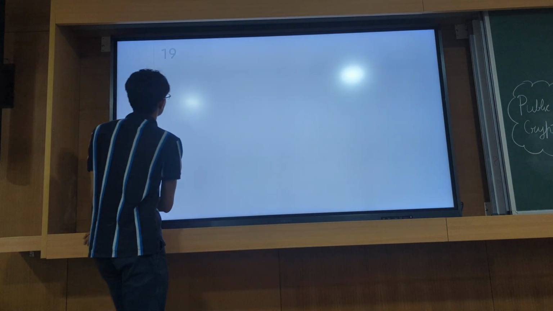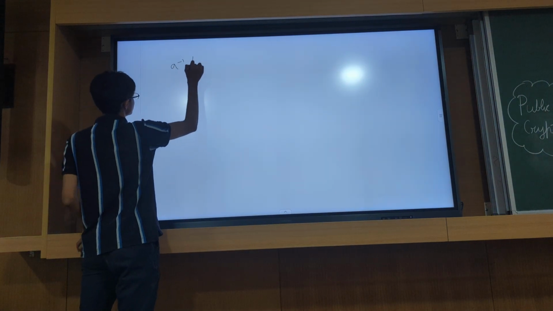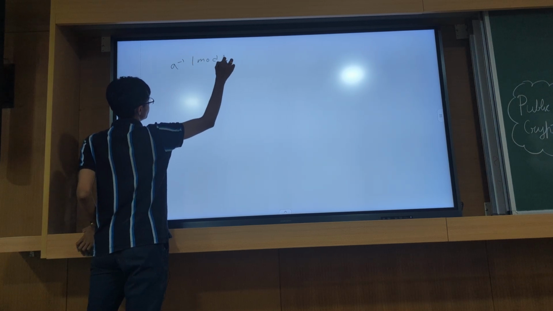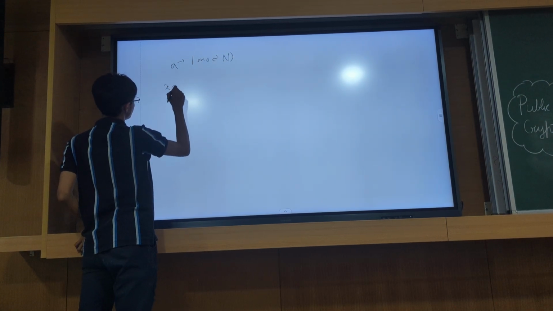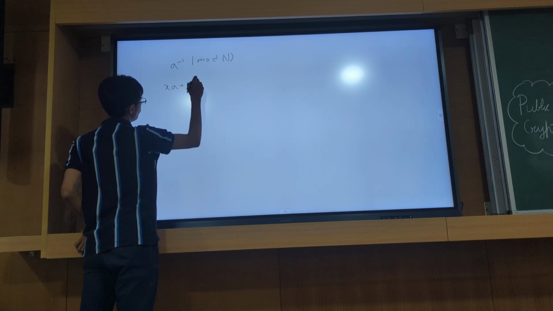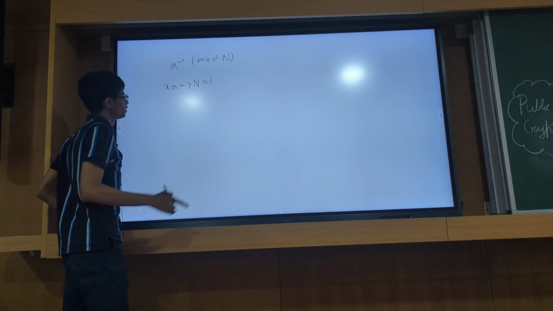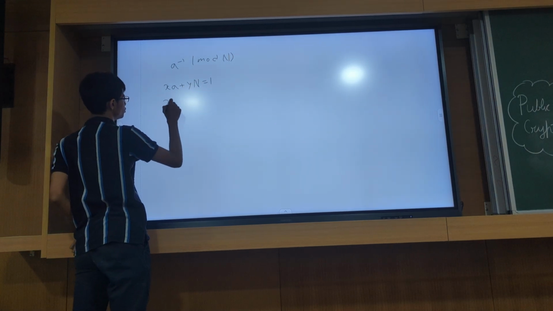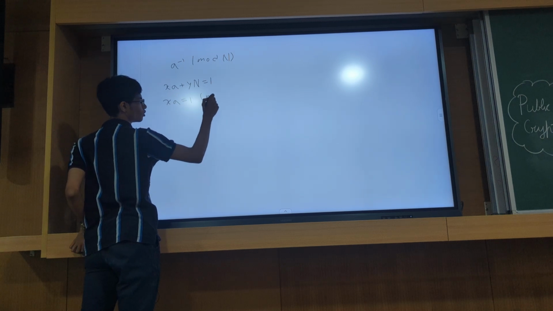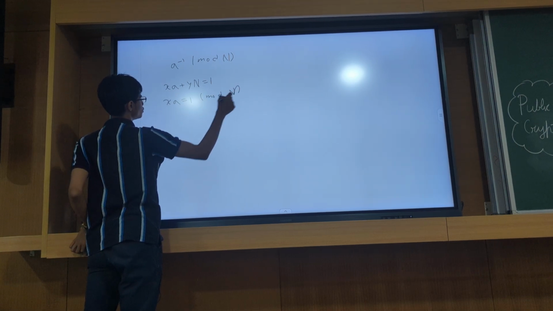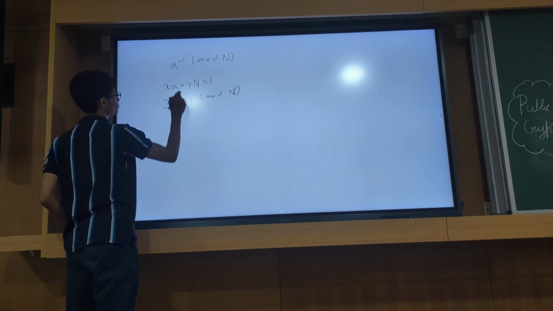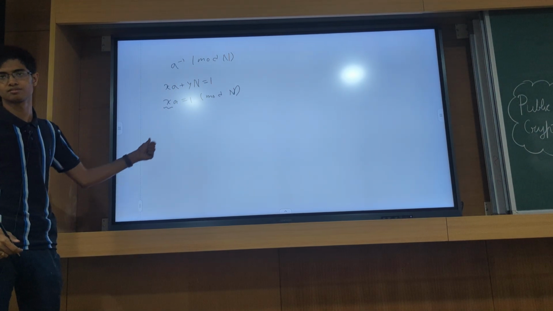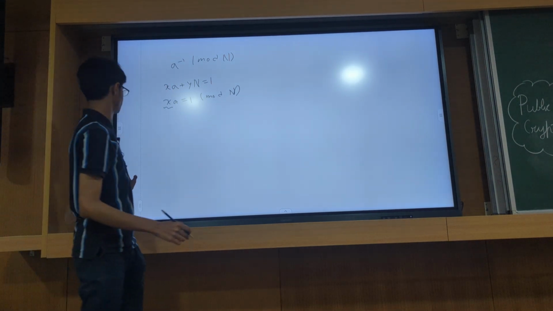In particular, if I want to compute A inverse mod n, for the inverse to exist, GCD of A and n must be 1. So there exist some x and y such that xA plus yn is equal to 1. Now when you take mod n of both sides, you basically get xA is equal to 1 mod n because n is equal to 0. So x is your A inverse. So it's easy to get inverses mod n. Thanks for asking.